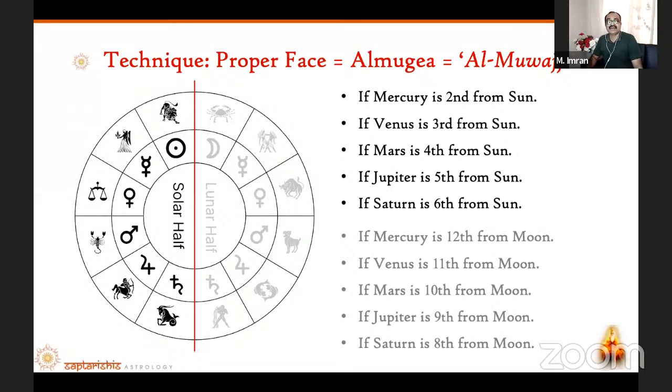If a planet is in proper phase with respect to both Sun and Moon, this is great. If a planet is in proper phase with respect to either Sun or Moon, this is again a good condition. So remember this, and this is very easy. If you remember the whole zodiac with respect to Cancer and Leo, it is very easy to understand, and it can be applied to any chart, any person, irrespective of day and night, right? So this is the second technique I have explained here.